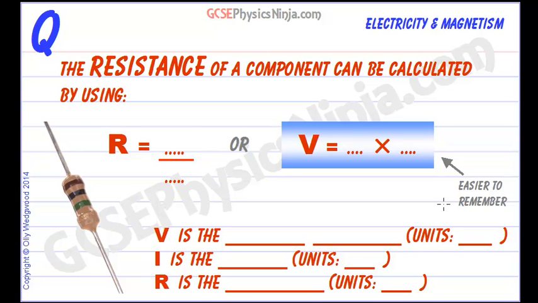The resistance of a component or of a material tells us how difficult it is for electrical charge to flow through it. And different materials have different resistances. For example, a plastic which is not a very good conductor at all has a very high resistance, whereas a metal such as a piece of copper wire will have a very low resistance and charge can flow very easily through it.